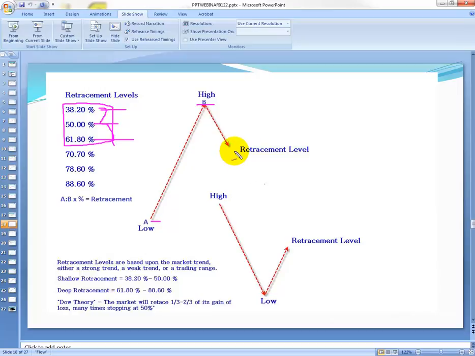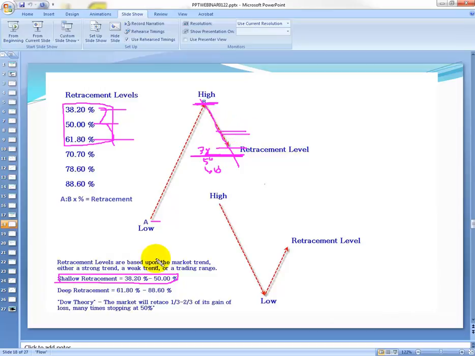All right. What we're going to start doing is laying out how we look for horizontal support. And we'll get to all the other pretty stuff later on. So your market goes from low to high, and then you have your retracement level of 38%, 50, or 618. And that's called a retracement of a trend up. Now, if it's 38% or less, as you see here, 38 to 50% or less, that's a shallow retracement.